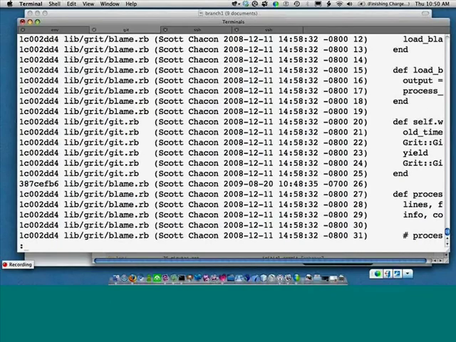So this will actually show you what file it came from. This is pretty cool. This will show you who changed what lines, even if the code has been moved from one file to another. So that's git blame -C. It's a very cool and useful thing that I don't know of other source control systems that can do that sort of thing.